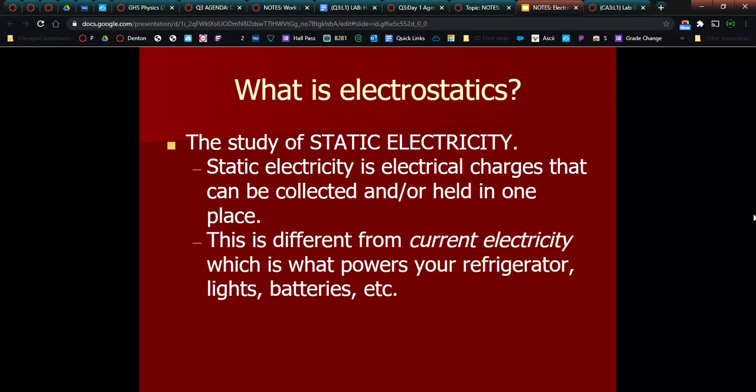So yeah, the main difference here is that with static electricity, you're not going to be plugging your hair dryer to it, right? That's current. We will get there, but right now we're going to talk about static electricity and what happens, because it turns out one of the very key components to an electric circuit actually uses static electricity constantly, basically.